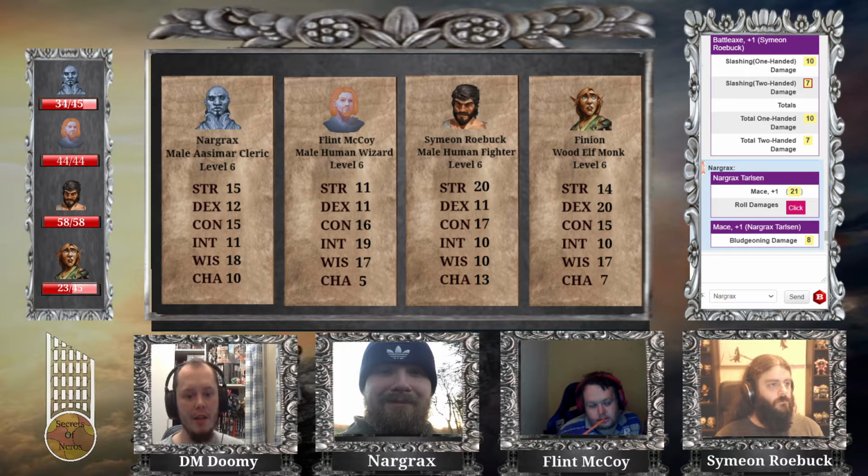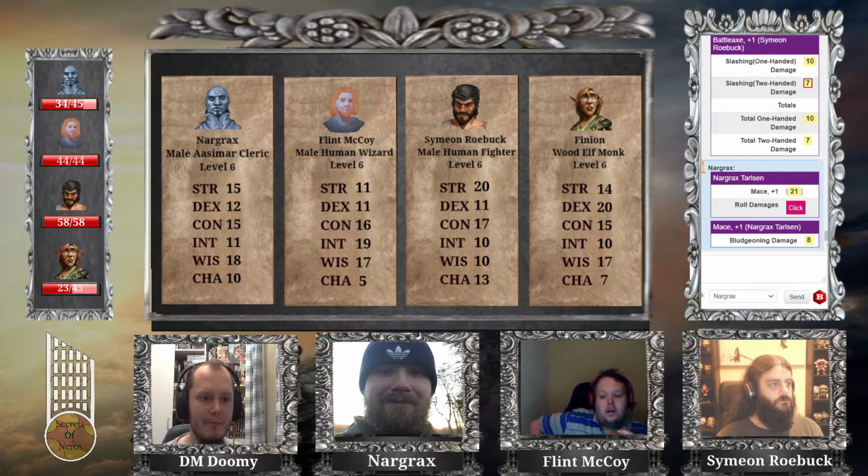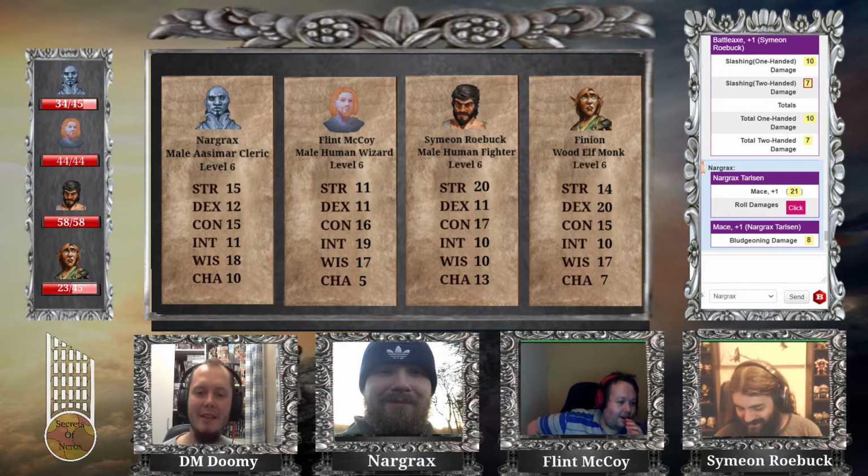Oh, I just realised I skipped Finian's turn. Oh, well, whoops. It's now going to go to the worm's turn. I'm not going to bother retroactively giving myself a turn. Finian got distracted by... Why did he fall asleep? It makes no sense.